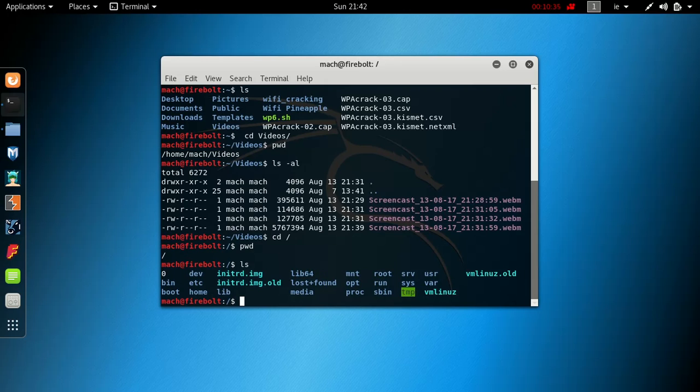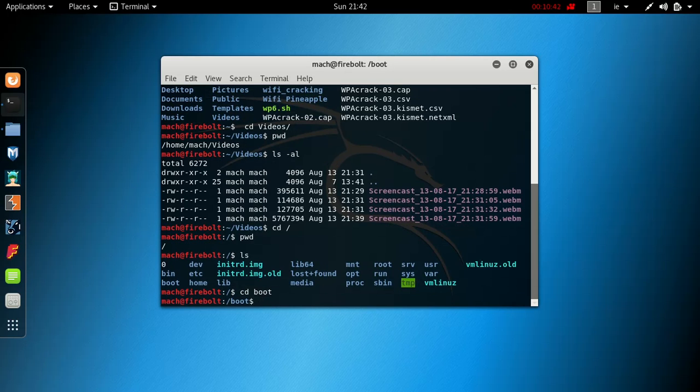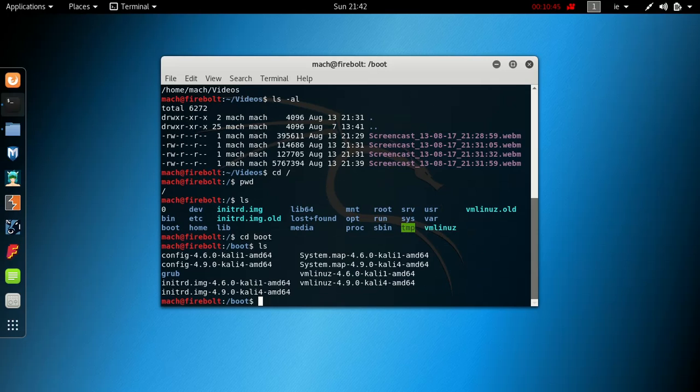So let's just go see what's in there. So I'm using cd again, cd boot. Let's see what's in here. Okay, so it basically has the kernel, the actual Linux. You can see the vmlinuz. That's basically your kernel. But really, as I said, that's all you need to know. All you need to know is cd and ls, and you can find your way around Linux.